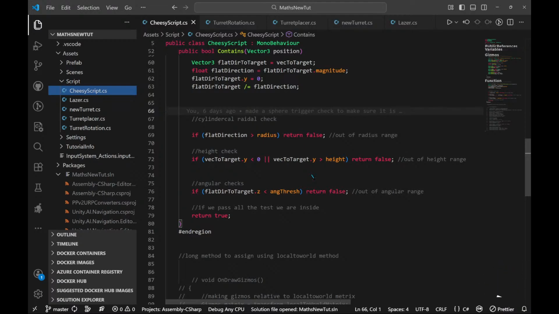If flat direction to target, which is divided by its magnitude, dot Z. We are checking the z-axis is greater than the angular threshold, return false.